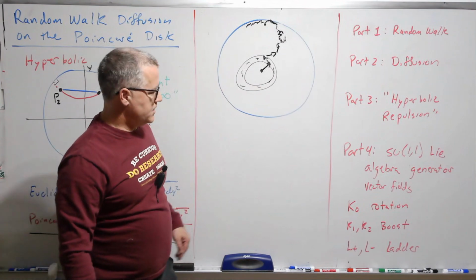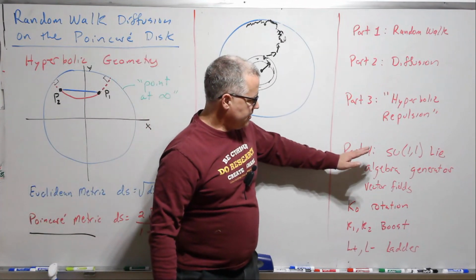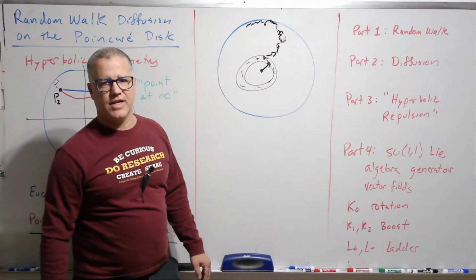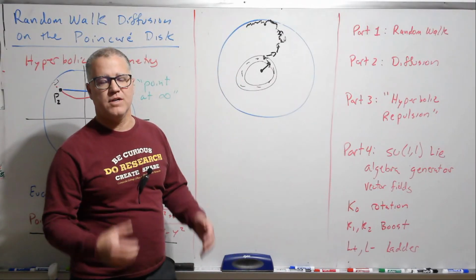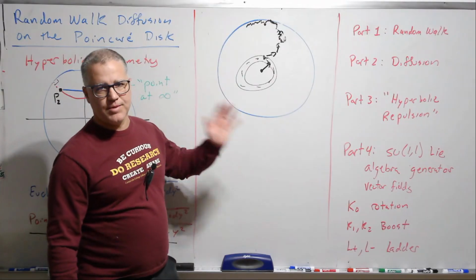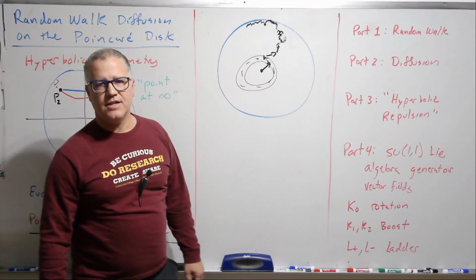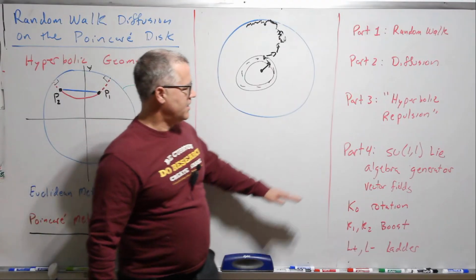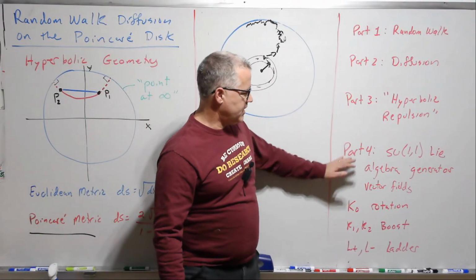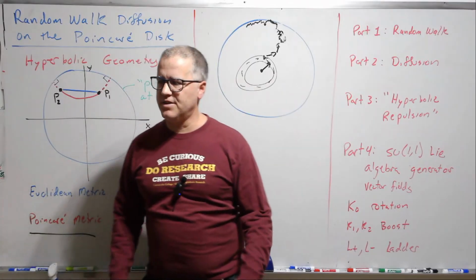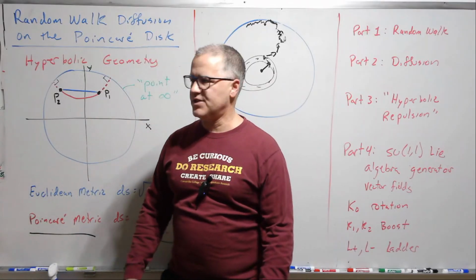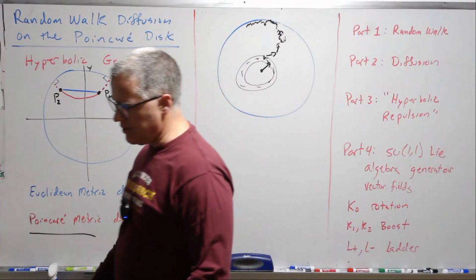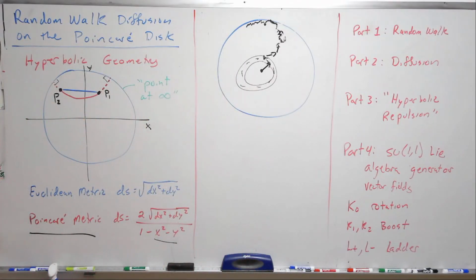And so the SU11 algebra is appropriate for the Poincaré disk, and you can derive it right from the Mobius transformations that constitute the makeup of that. So if that was all gibberish, don't worry, just follow us through part 4. If that was something that you're familiar with, then that's another dimension to this lab. All right, let's go to the computer and go through running the lab.